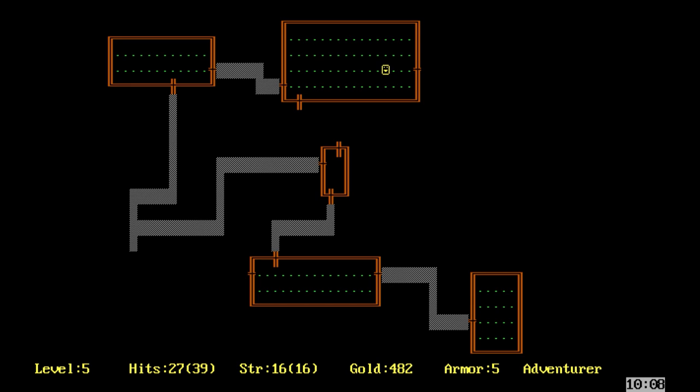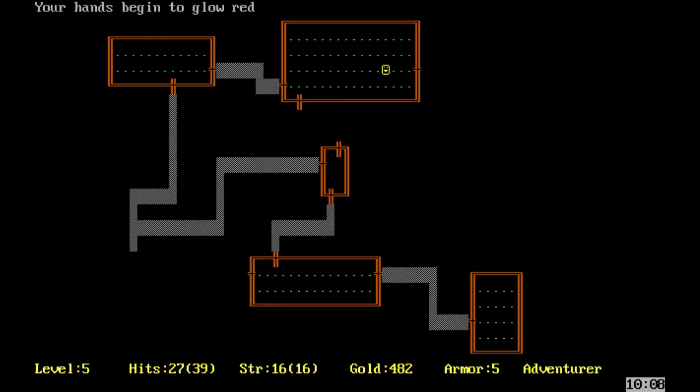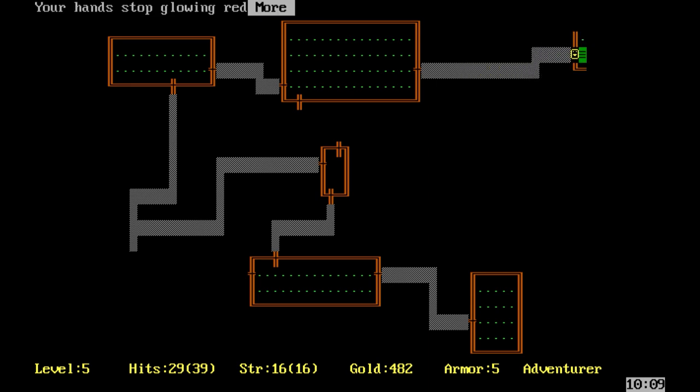Let's go ahead and read the scroll of Glow Red here. And then glow red. Your hands begin to glow red. Cool. I wonder how long that lasts. Your hands stop glowing red. Okay, I one-shot that guy. So it's definitely like a rage potion or something.